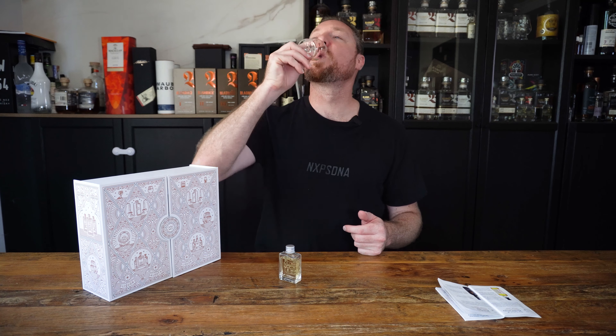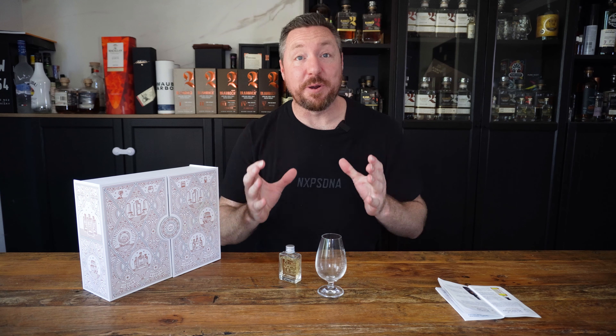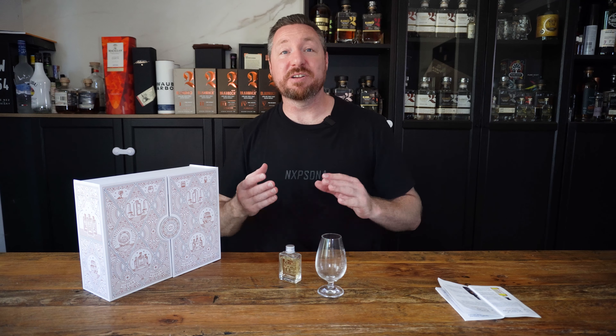I'm not getting any particular flavors that are really standing out either. They've described smooth flavors of caramel, ripe fruits, and a touch of oak balanced with subsoil spices. I'm actually not getting any spices at all. It's just such a smooth, well-balanced whiskey that all the flavors are there but nothing's overpowering. There's a bit of sweetness and caramel, and I'm getting more floral notes than ripe fruits. It's very interesting to kind of pick.